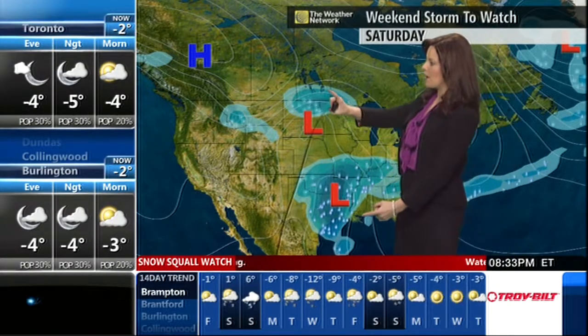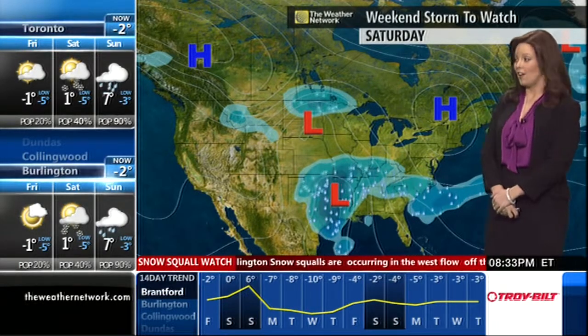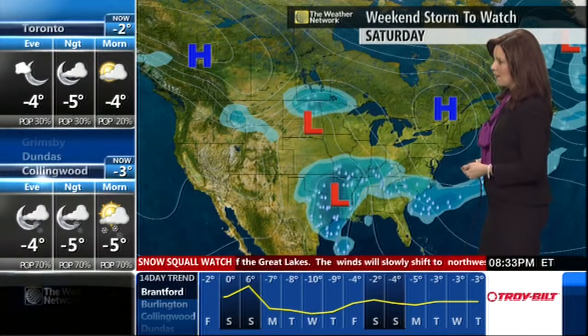That is a developing area of low pressure that brought snow that far south, and that is going to track across Texas and merge with another system right there by Saturday and become a powerful low for Ontario. So why did it snow so far south, you're probably wondering? Well, do you remember all that cold air that we had in play for much of Canada? All it takes is for that to dive down that far south, and as long as they have a system there that can produce precipitation, it falls as snow.